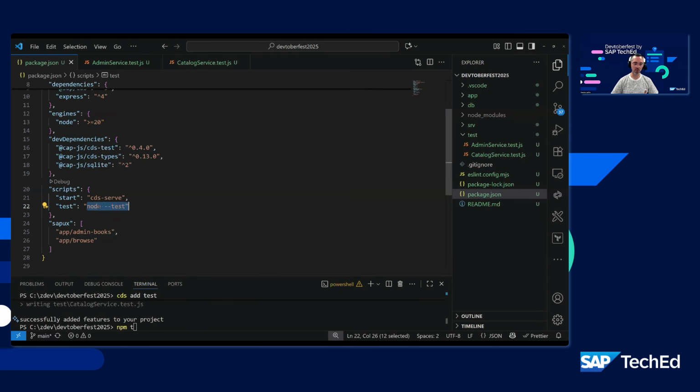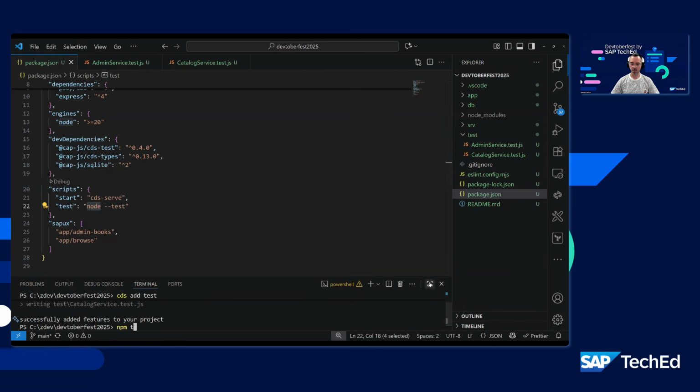If we want to use Jest, we would need to change that to jest. And if we want to use Mocha, we would need to change that to mocha, and we would need to handle these external dependencies. So we would need to install the Mocha dependency, and we would need to install the Jest dependency in there. In here, it's giving us the node test runner out of the box. So we just execute node --test.